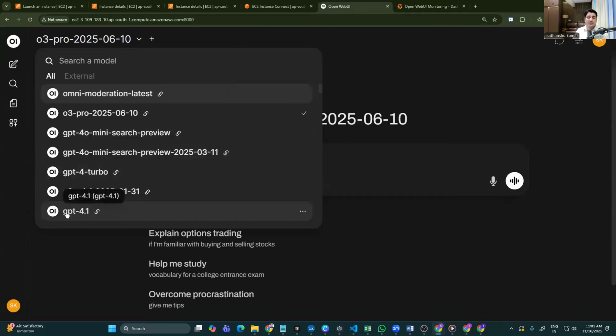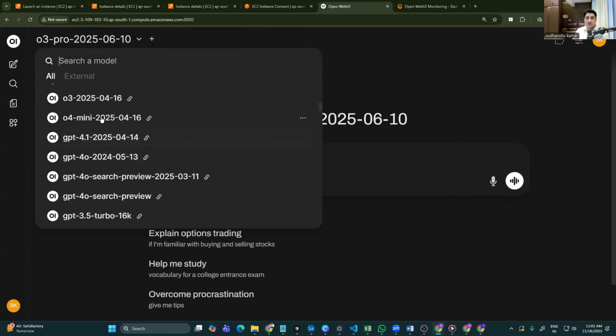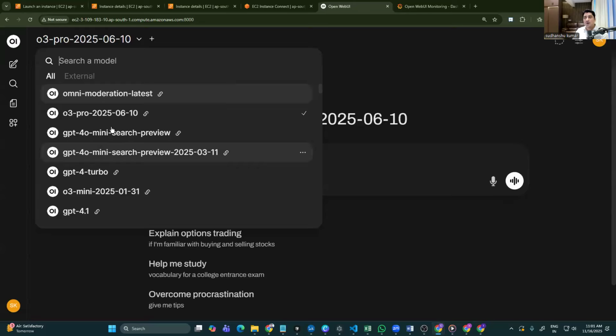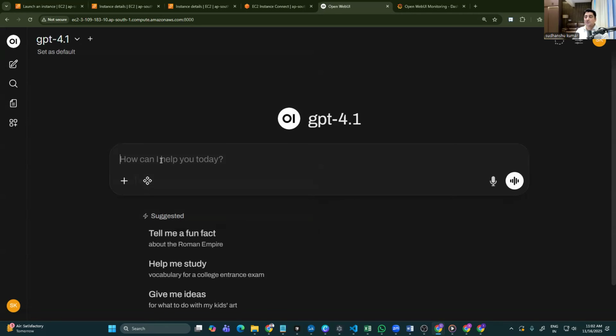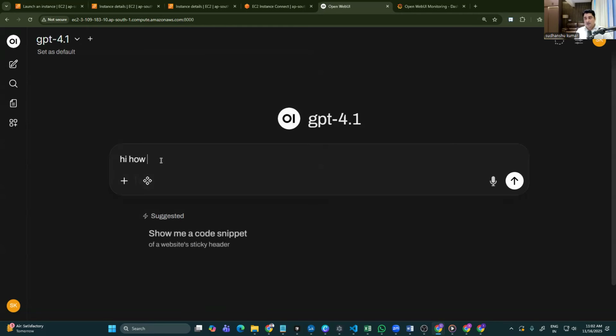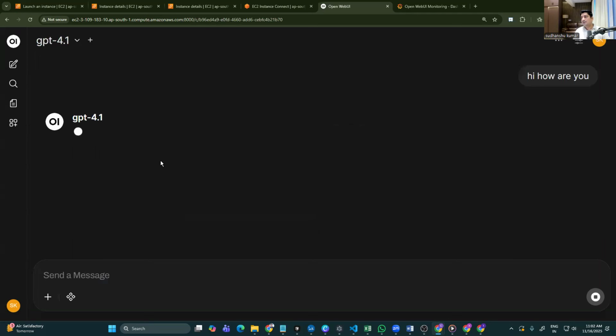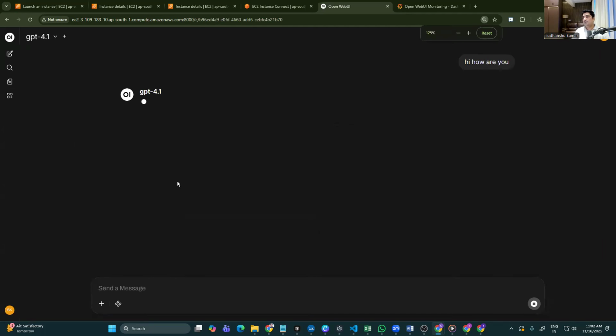So if I would like to initiate a chat, let's suppose I select GPT 4.1, or maybe a Sora model, GPT 4o, whatever model is available under this API, I'm able to access it. Let's suppose I'm selecting GPT 4.1 and I say, hi, how are you? And let's see the magic.